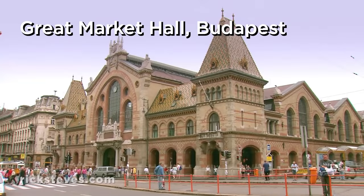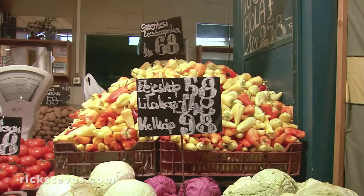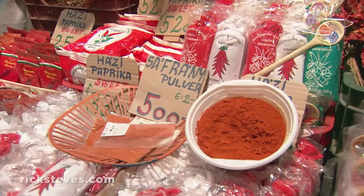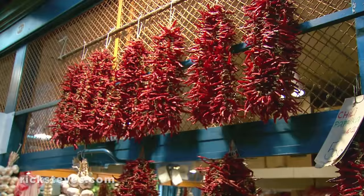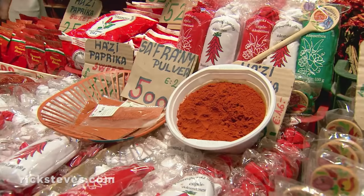We emerge near Budapest's great indoor market hall, another souvenir from the party of 1896. The ground floor is a commotion of produce stands, butcher stalls, peppers and spices. Oh, there's paprika everywhere. The whole market has it. In fact, it's a dominant spice in our cuisine. You take the dried pepper, and then you grind it, and then you get the powder. There's different types. There's hot and sweet. That's sweet. Mmm, sweet.